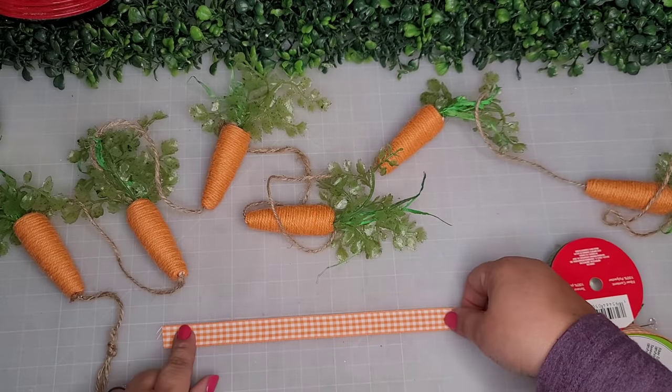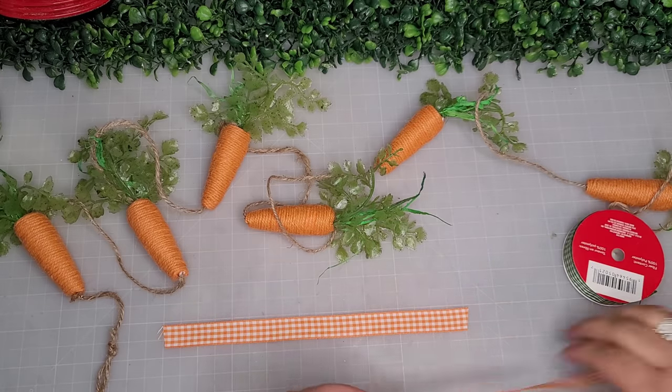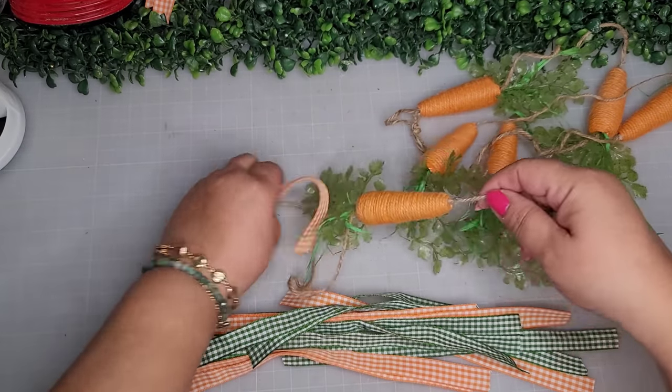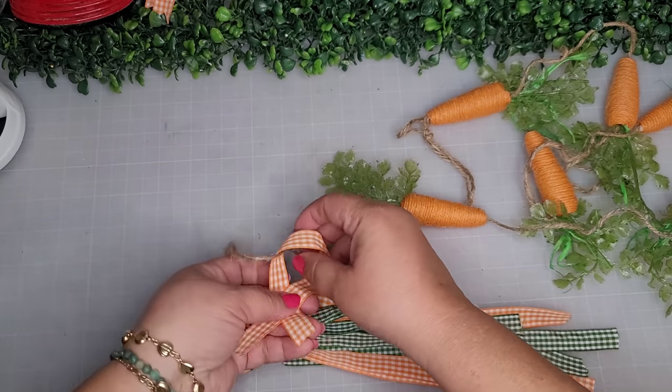This orange and white gingham ribbon is so pretty. And then the green and white ribbon is actually from Christmas time, but it's perfect. So I cut them all in this length, which is approximately about 5 inches or so.